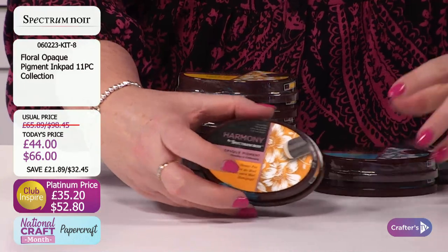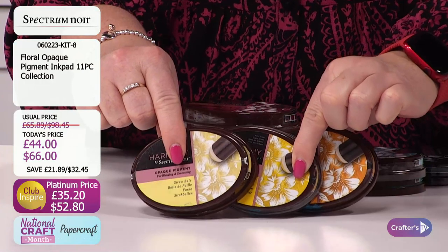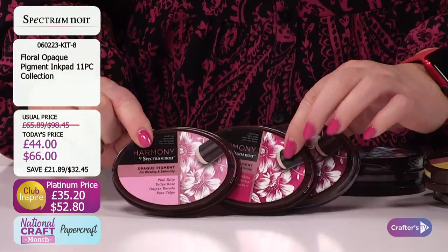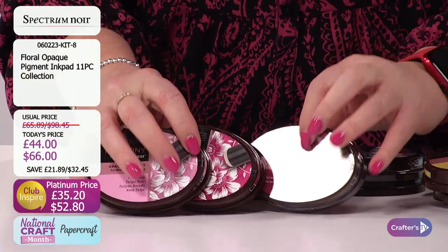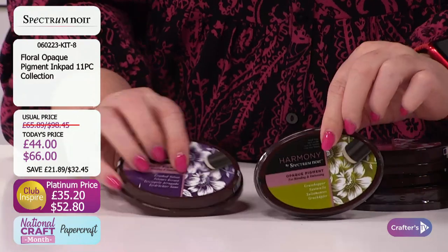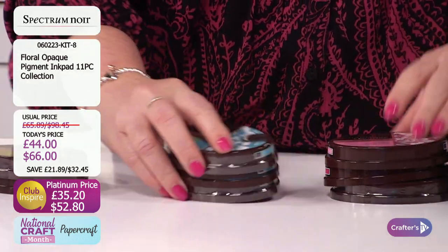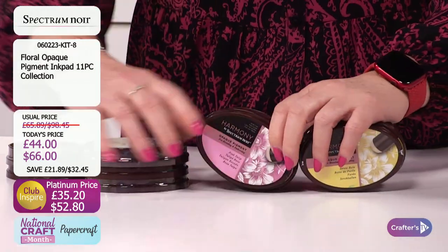We've then got our Honey Pot, our Lemon Tonic, and our Straw Bow. So that yellow color family, which is incredible. Then we've got our Plum Jam, our Fuchsia, and that Pink Tulip that Michelle was just using. So all those different pinks, I hold them like that so you can see them a little bit better in that color family. And then we've got our purples, which is our Crushed Velvet, and then we've got our Grasshopper, just to add some extra florals and foliage into those. So you're getting those, and then you're getting all your color families of your turquoise, your pinks, and your yellows as well. So I think that is incredible value.